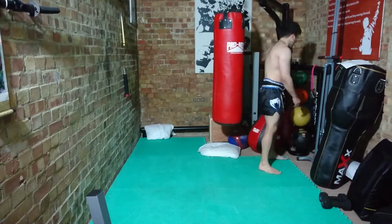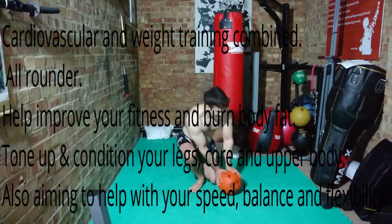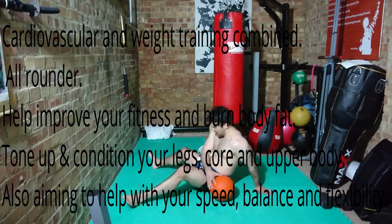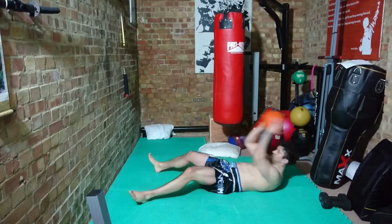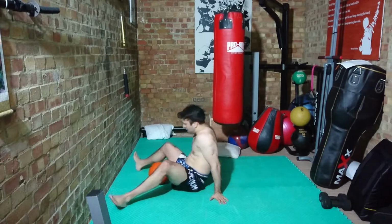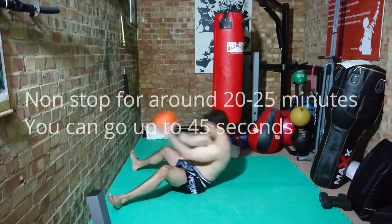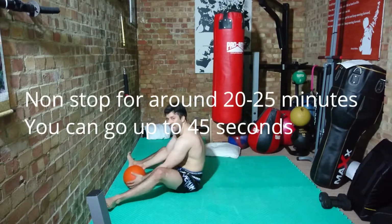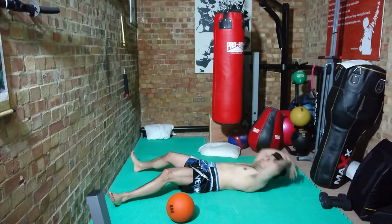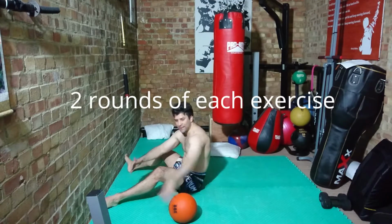Then we're going to get a medicine ball here. And we're doing a medicine ball slam. Feet apart here. Get the medicine ball behind, slam it down. My legs are wide there. Take it behind, slam down. Option there: no medicine ball, go back, body weight.